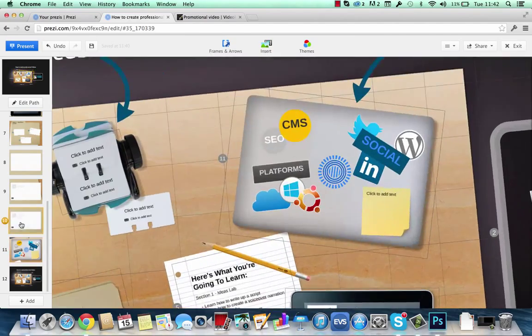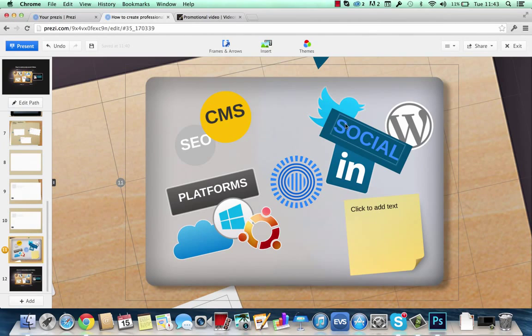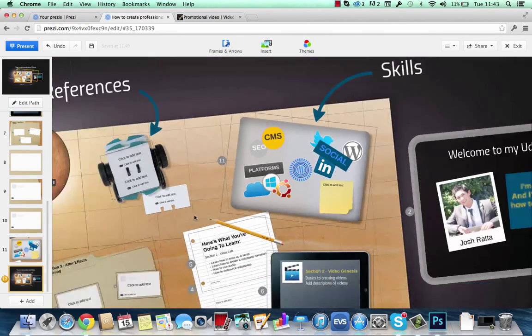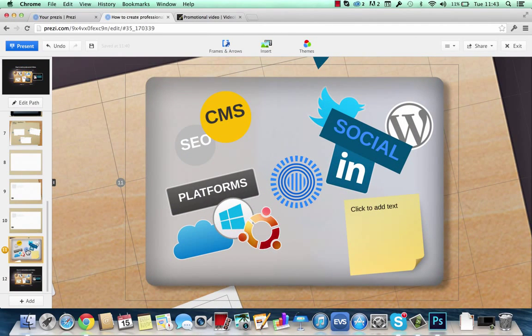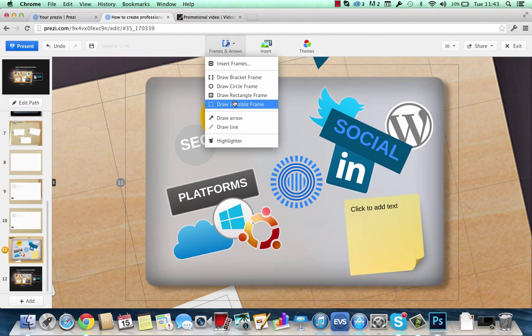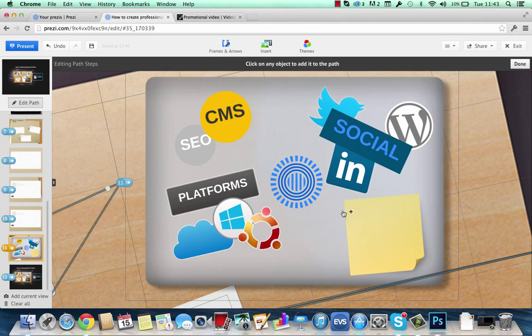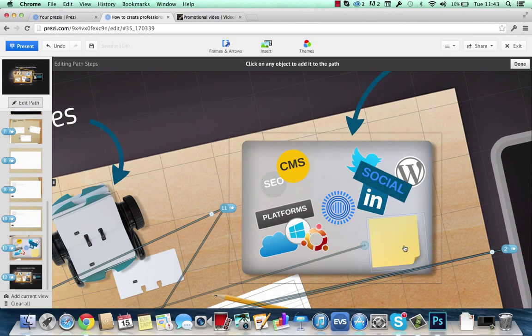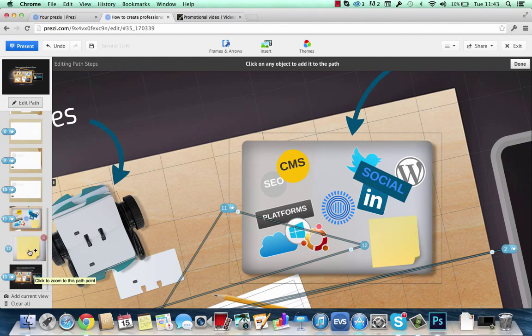So we've gone from here, and then it goes over to this one. Again, we can add in text here about our course, and basically our course will be finished. So if I actually go and add in some text, I'm going to add in a slide here. Actually, what I'm going to do is edit path and just hover my mouse over this cool little image here and click on there. So we just add that in there.